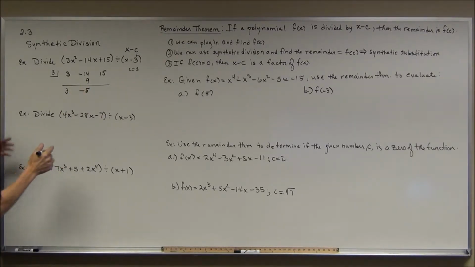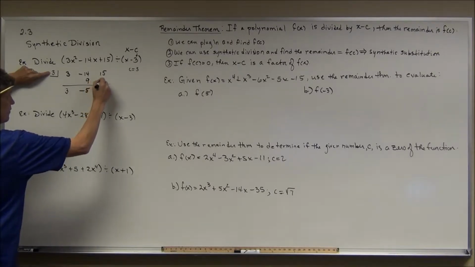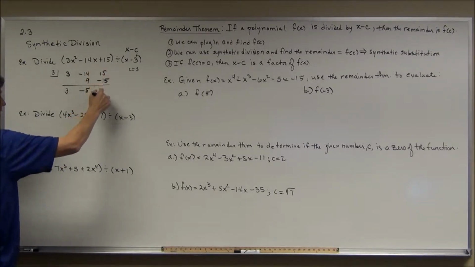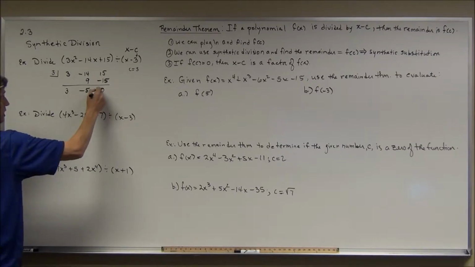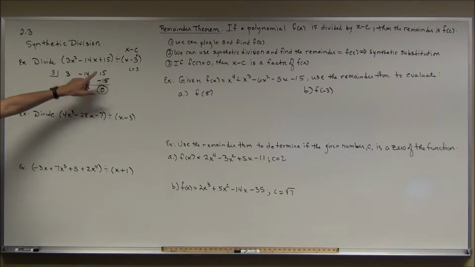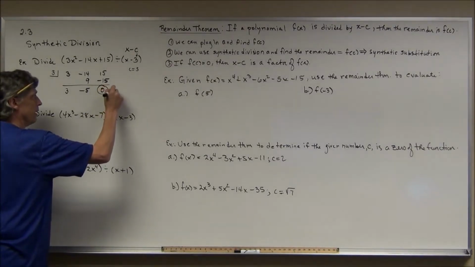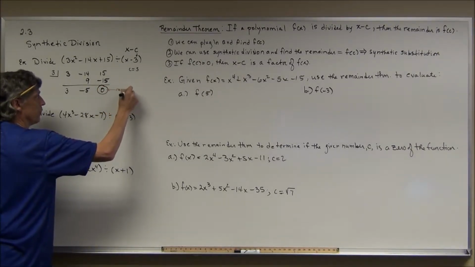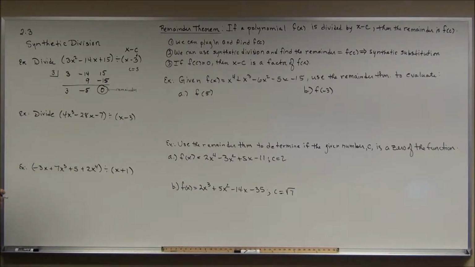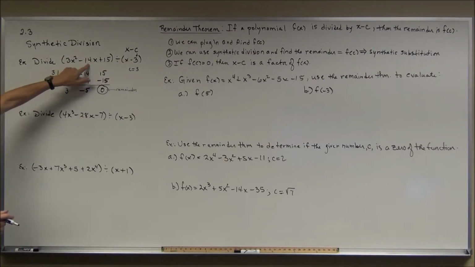And I repeat this process, because now I'm going to multiply the 3 times the number I just brought down. 3 times negative 5 is negative 15, so I'm going to put a negative 15 here. Then I'm going to add down, because again this is a total line, and it's a 0. Now, you don't have to, but I normally circle that last sum in the last column, because this is my remainder. If you watched the last video, you may remember that I did have a remainder of 0. That x minus 3 is a factor of 3x squared minus 14x plus 15.